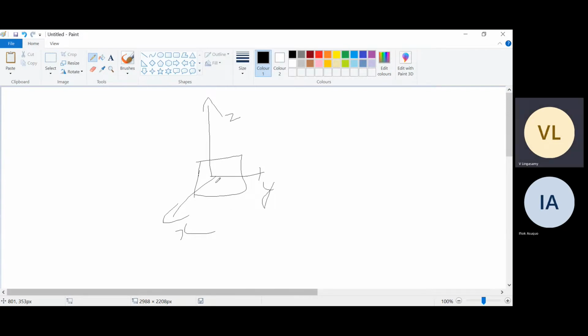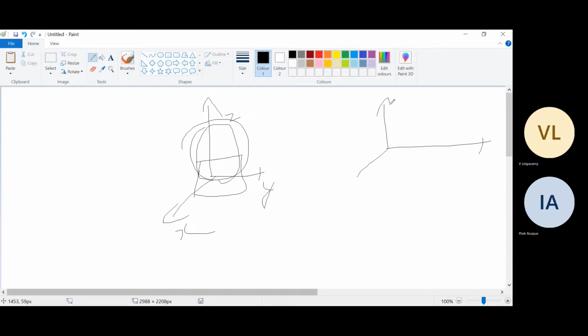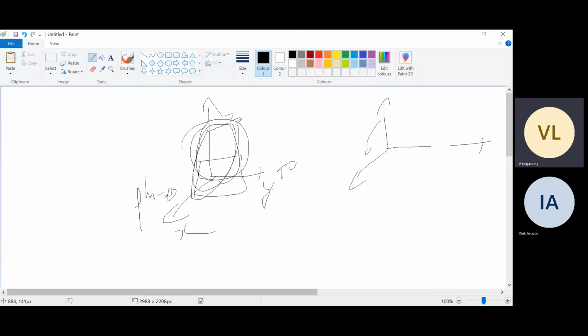Okay. This is the patch. It will have a three-dimensional radiation pattern, right? Theta is the angle with respect to Z. With respect to the X axis, this is phi equals 0, okay? This is phi equals 90. With respect to phi, if you are rotating from the X axis, you are taking the 0 degree cut. If you are taking with respect to the Y axis, that means the 90 degree cut. Okay, understood.